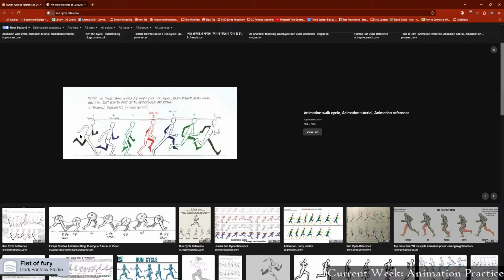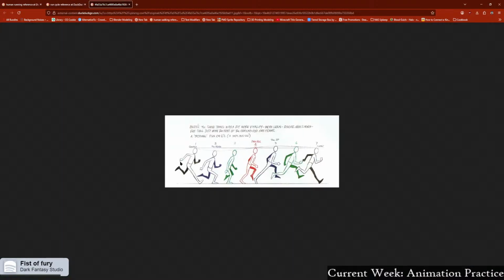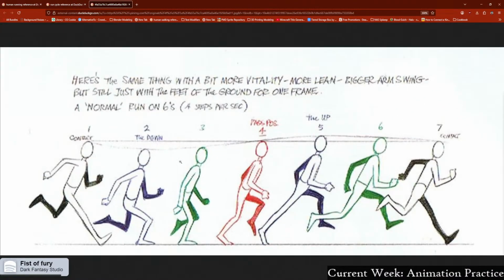I don't think this contact pose is correct. The only reason I say that is because at this point in contact, the hand is already flicked back. If this was true contact, that would not be moving yet. That hand would be neutral at best. This is fine. This probably isn't.